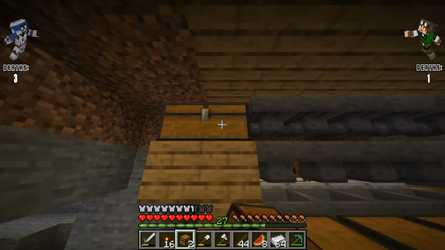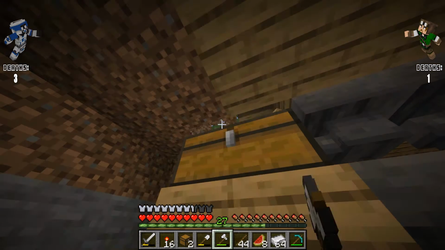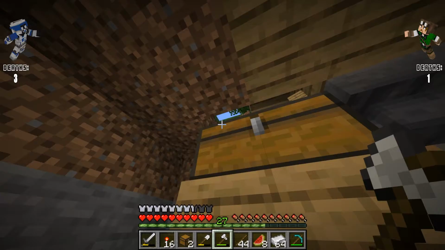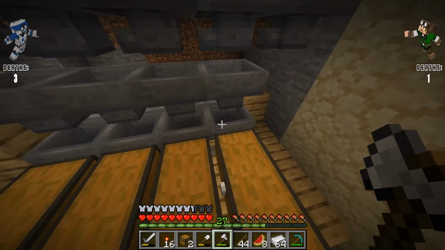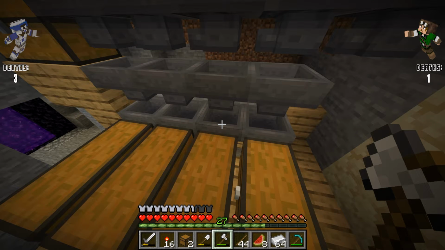Not go through into any of those. Oh, it has. This one. It has? There's gravel in here. Awesome. And there's gravel in this one. So it's actually sorting resources randomly through the hoppers.